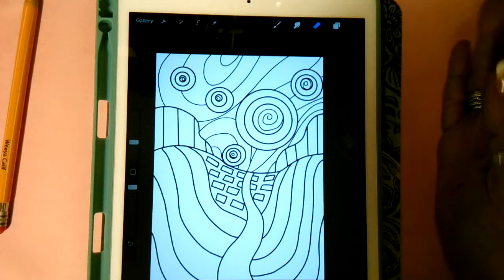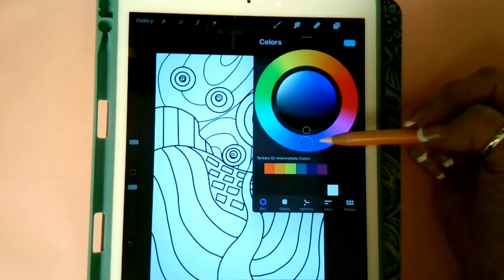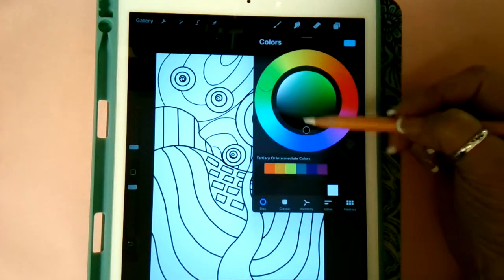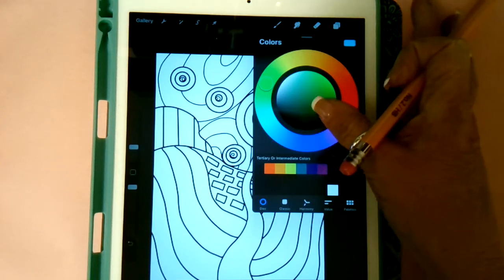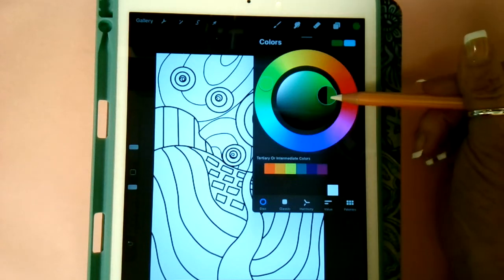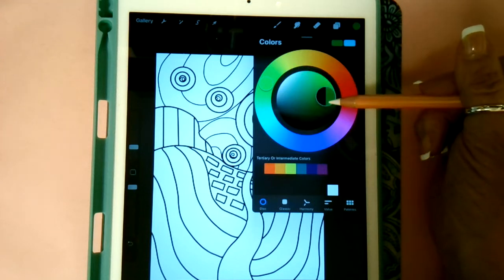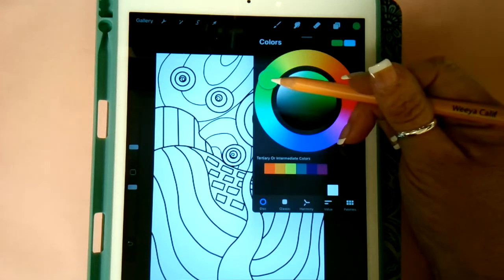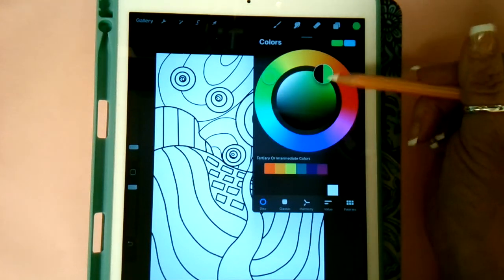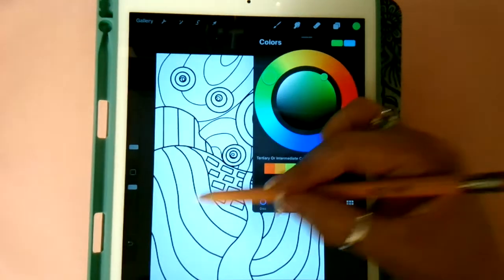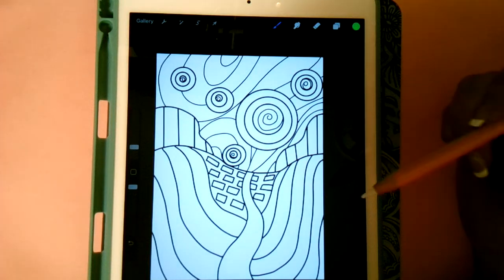Now, remember, you can use the colors that you want to use. I'm going to go ahead and continue to use green, so I'm going to scroll it around to the green here. And sometimes this doesn't want to move, and so you just have to push and play around with it a little bit and get it to move. But adjust it to the green. See how the green changes? It can be a very light green. It can be a darker green, depending on what you want. And I think I'm going to do a warmer green more towards the yellow there and pop it off to the side here.